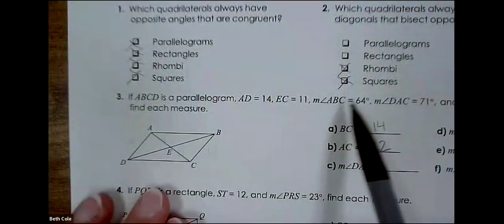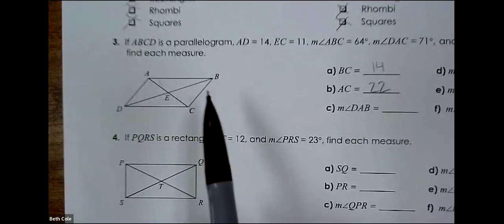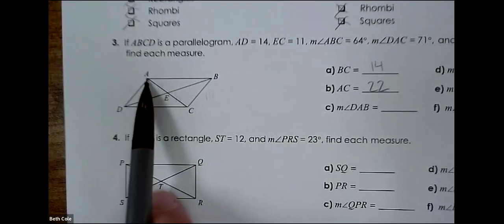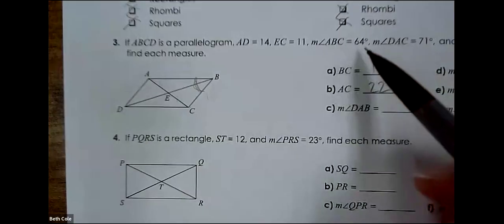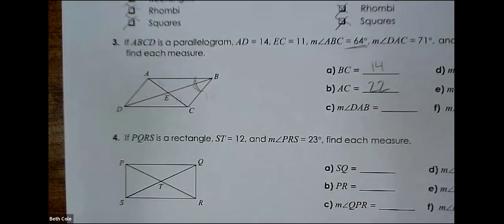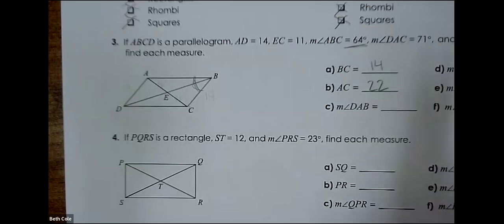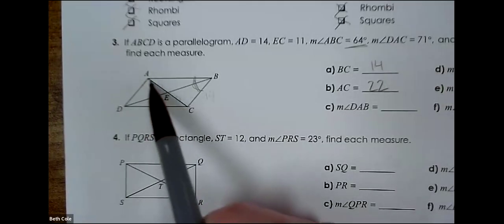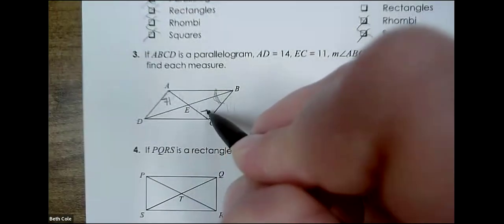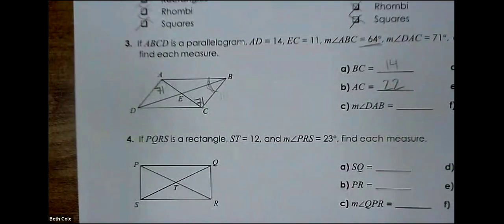So let's see. A, B, C. So you connect them. And I don't have a better explanation than look. So just watch me point to it. If we go from A to B to C, this whole thing is 64. I'm going to have to come back to that because it doesn't split exactly in half. So I don't know how much each one is worth. So we're going to have to come back to that. All right, DAC. So from D to A to C, that's going to be this one. That is 71. And so I know this one is also going to be 71. You get the ones that alternate from each other. And they look like they're the same size too. So it's the ones that alternate. All right, and then do they tell us anything else?